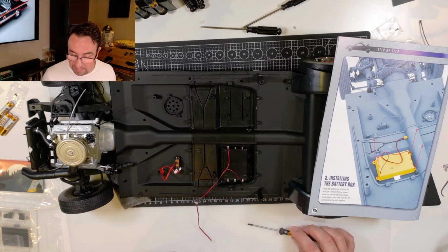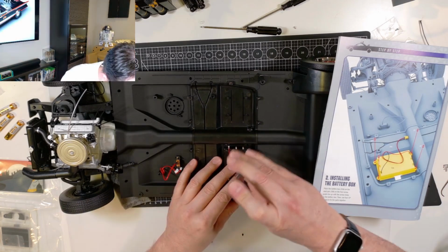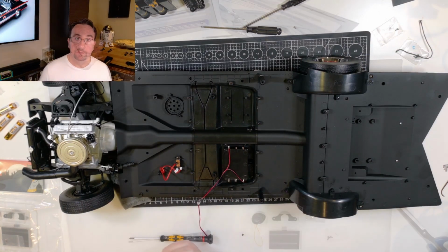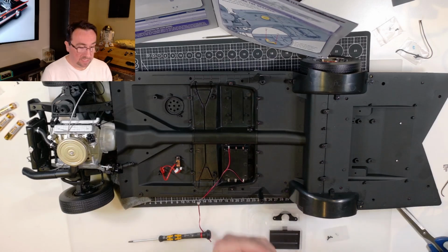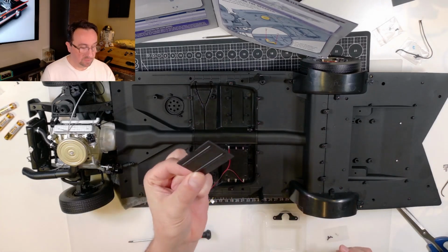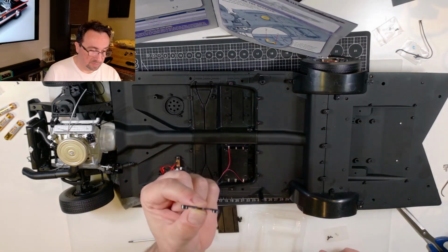And again, we need some CP screws for this. And that's issue 53 complete. We now have the switch and the battery box. So in issue 54 we get the speaker, we get the cover for the battery box, the snap-on cover, and what looks to be the speaker bracket to hold the speaker in place.